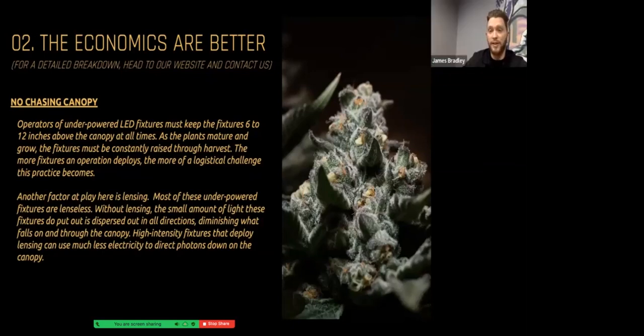Yeah, that is a great function. Thanks for bringing that up, because with the Fohse A3i, the footprint can be manipulated, right? If you want to run through your room and make sure that you have uniformity and you dip off a little bit, it just comes down to tilting one of those light bars here, tilting another one there, and making sure you're uniform where you want to be uniform.